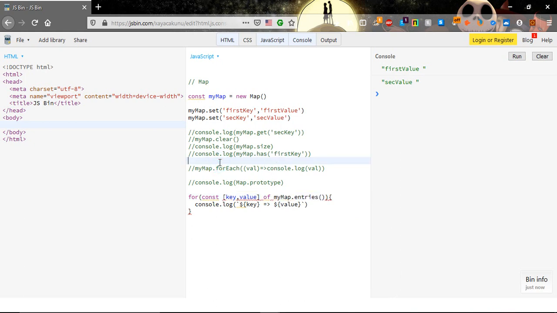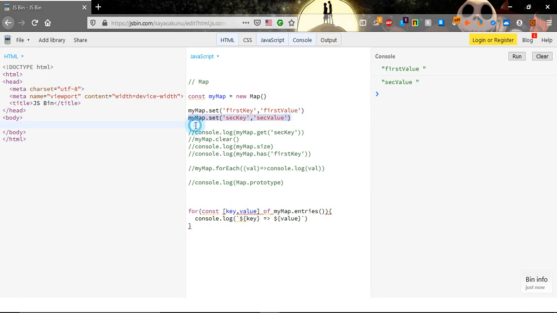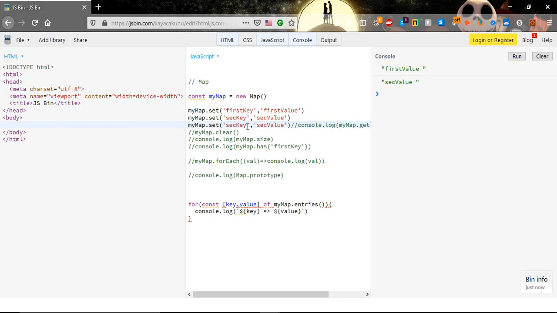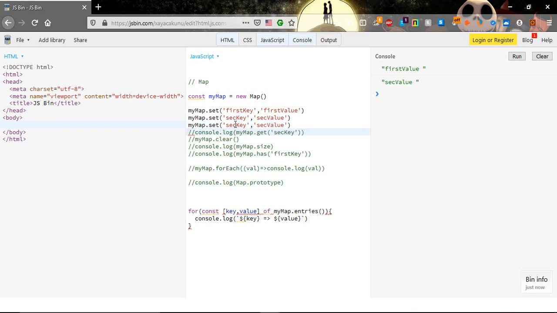And another thing that I want to show you is delete. If we want to delete, for example, something from our map, let's add something, a new thing. Okay, we'll type del and deleted value, because it's the one that we will delete. And here we use map. So myMap.delete, and we give it the key of the thing that we want to delete. For example, let's delete this.